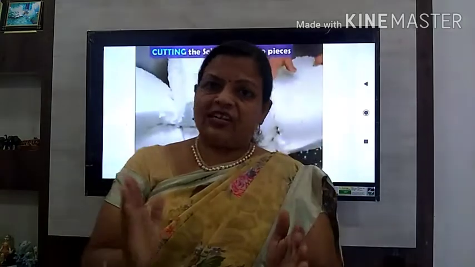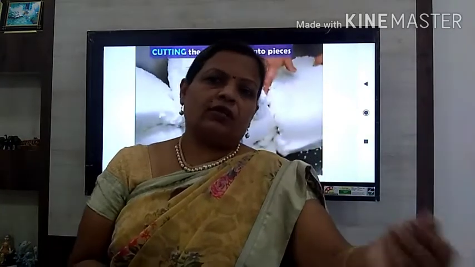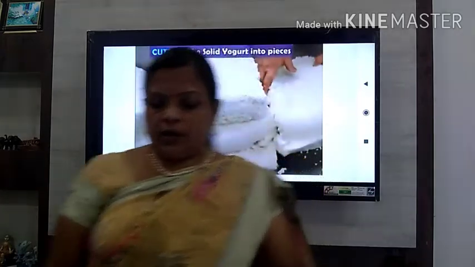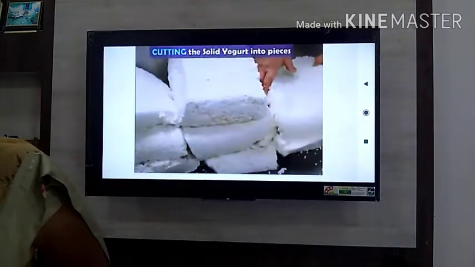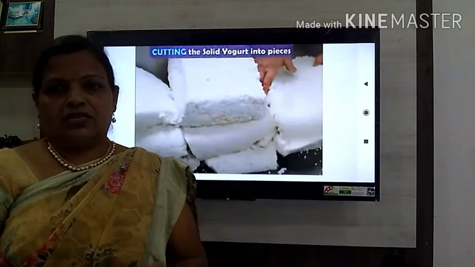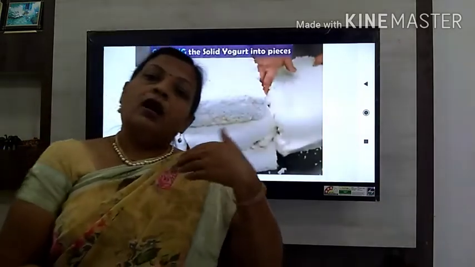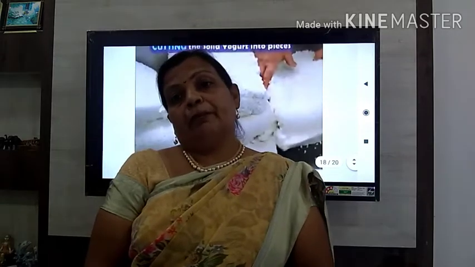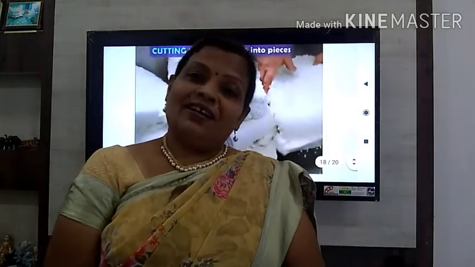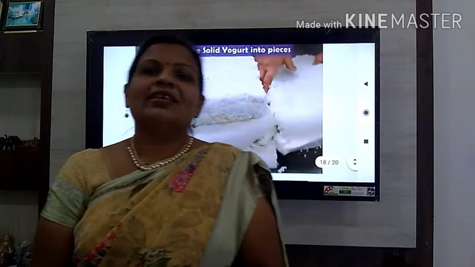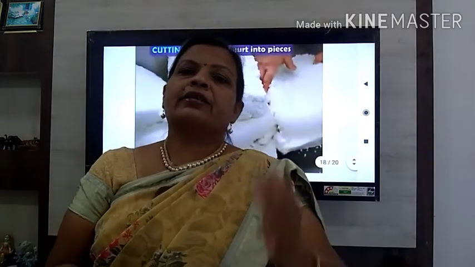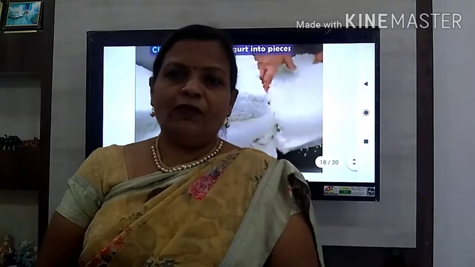If it is a fresh cheese, it is called cottage cheese. And if it is ripened for about 3 to 12 months, it is called cheddar cheese. And if it is ripened for about 12 to 18 months, it is called Parmesan cheese. And the nutritive value of the cheese increases as it is ripened for a longer period of time.